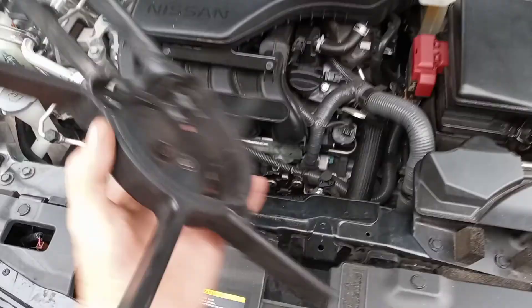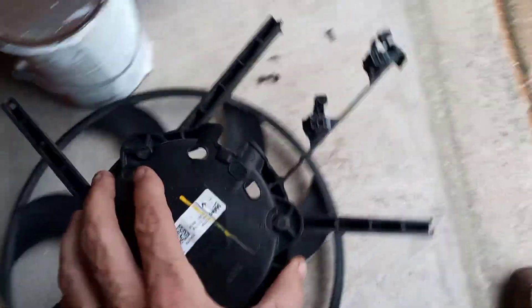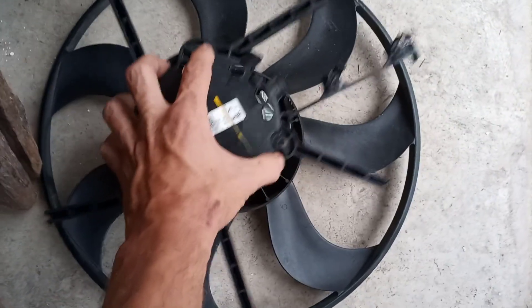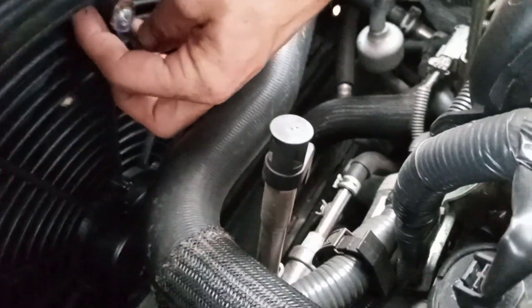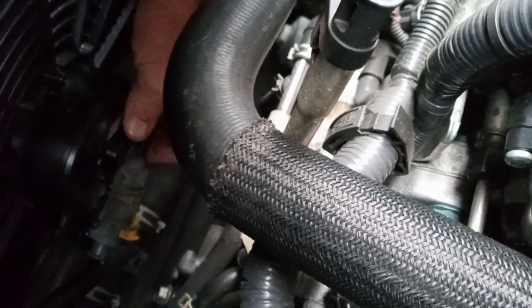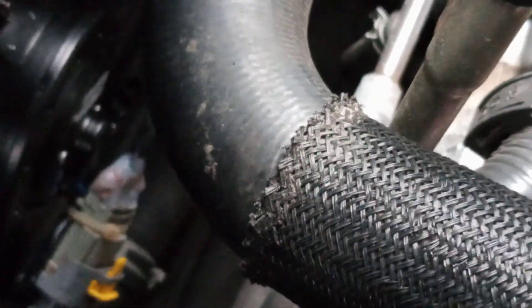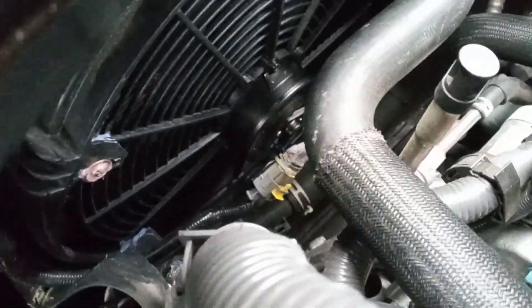I don't recommend this — it's kind of a crazy redneck hack — but my fiancée needed her car the next day. Last night from about 9 to 11 this is what I was doing. Cut the fan housing with a multi-tool, put the housing back in with the universal fan attached. I didn't have any blue Loctite so I used caulk, then came back with a hot glue gun. I soldered the new fan wire to the old fan's connector and covered it with hot glue. It's not the right way to fix something, but it's working great. Cheers, love y'all.